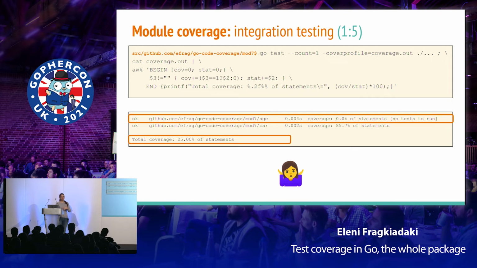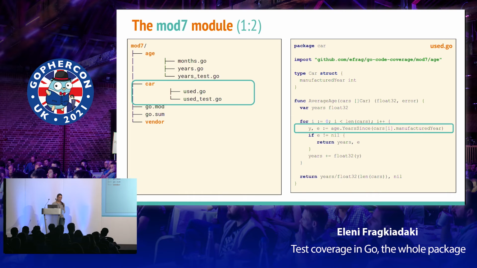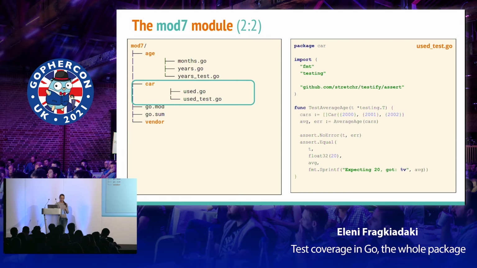Some may say yes, some may say no. It really depends on what we are after in this case. But why do I say it depends? If I go back to the previous slide, we are using this function, and this function does exist within module 7. And we do have a test that covers that function indirectly, right? We are not testing the function itself, but we are testing that the average age that we are calculating for the cars returns the correct result, which means that indirectly we have tested that the average, like the years since, does work as we would expect. So this is an indirect thing.